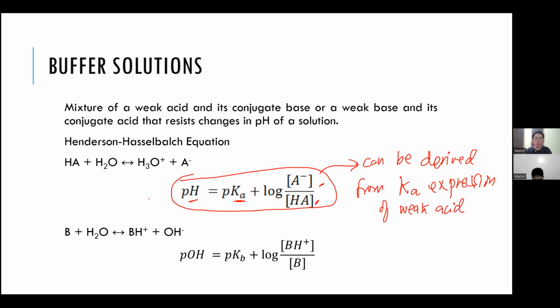So we can also do this for your basic buffer, no? So this is for acidic buffer. Regardless naman kung anong type ng buffer, kung acidic or basic buffer, Josh, you can always calculate the pH. Pero kapag basic buffer kasi, usually you'll have weak bases, so it's easier for us to calculate the pOH. So from pOH, you just convert that to pH by having the subtraction from 14.